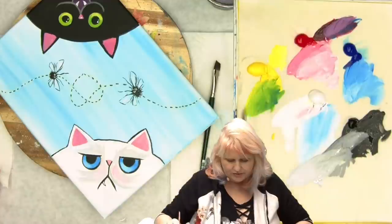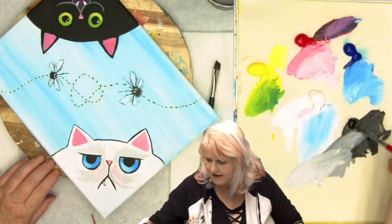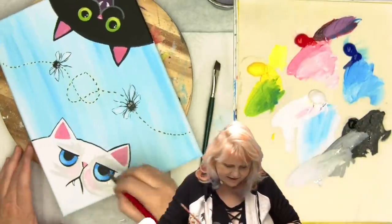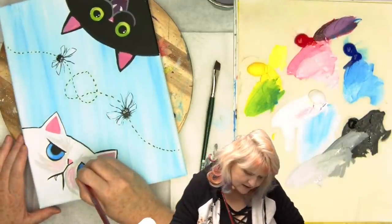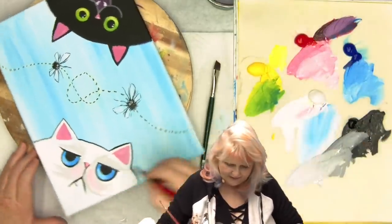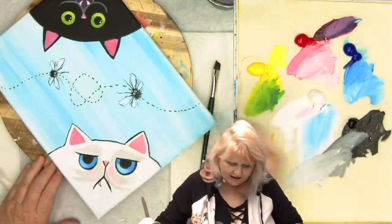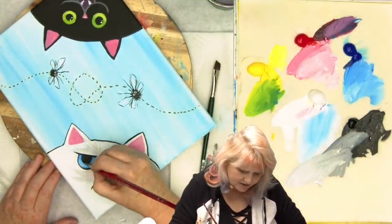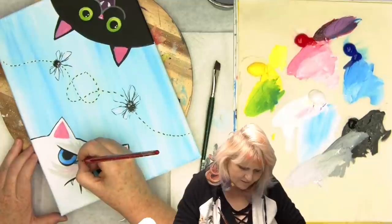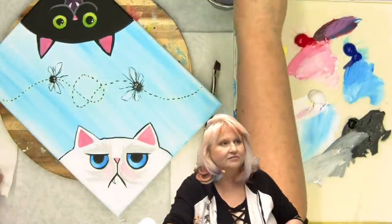Now, where I had a boo-boo on his eye, I can come back with my black paint and my round brush. I'm really well rinsed out. And just fix that. See? I can clean up anything once the paint's dry anyway. So, good, good, good. Very happy with that.